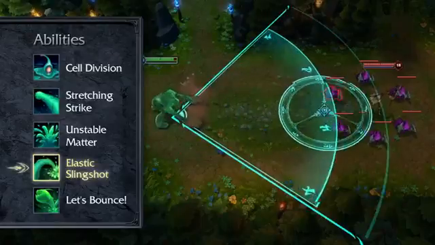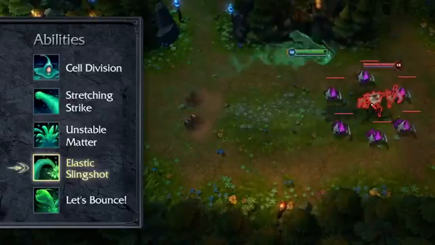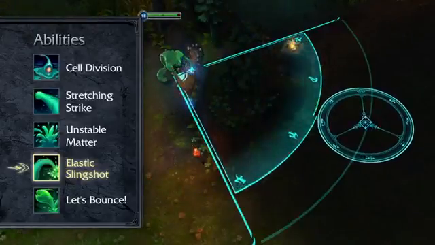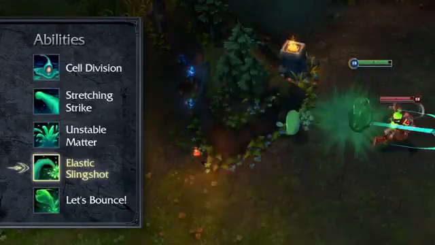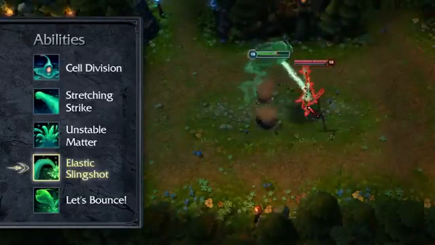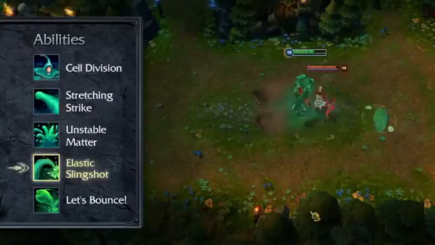Elastic Slingshot allows Zac to launch himself to a target location after charging in the direction of your cursor. The landing impact damages and knocks enemies back a short distance. Although this can be a long-range jump, a quick cast at short range is great for spell interrupts and damage.